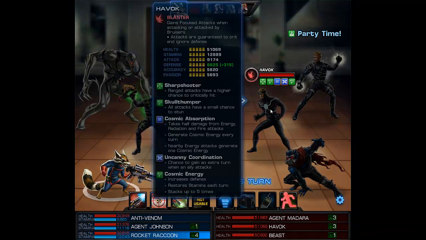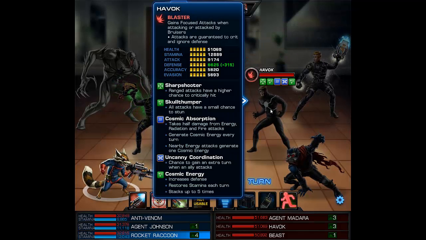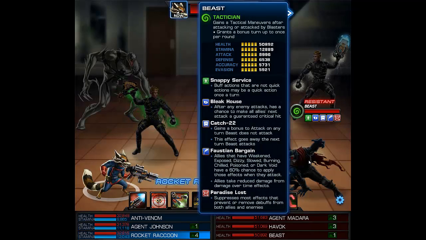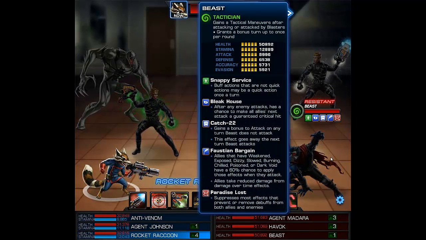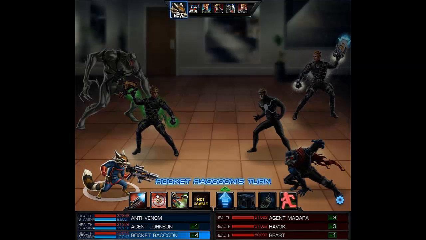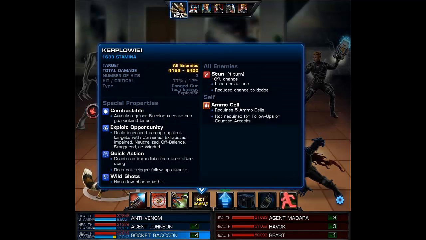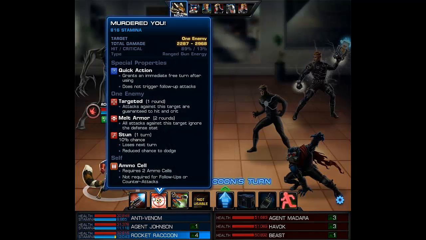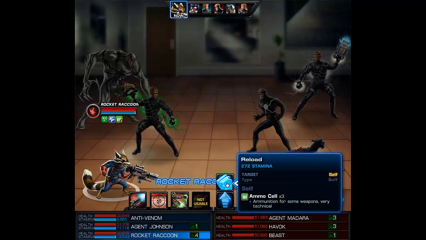So, right here we're facing Havoc, which is good for my agent, except I have no single target attacks to take advantage of it. But unfortunately, we have a Tactician Beast over here. That ruins the plan slightly. So the goal in this round is to set up for the KERPLOWIE. Well, the KERPLOWIE takes 5 ammo cells. When you recharge, you gain 3.